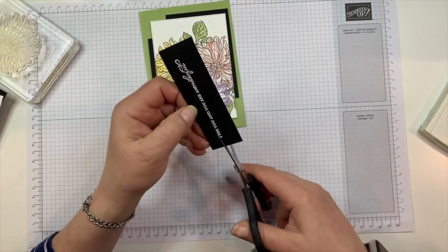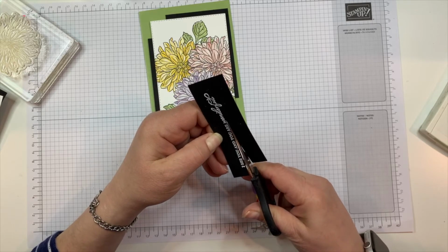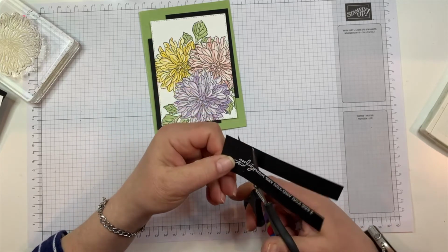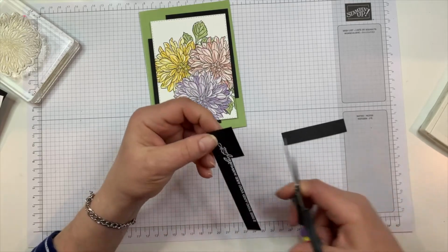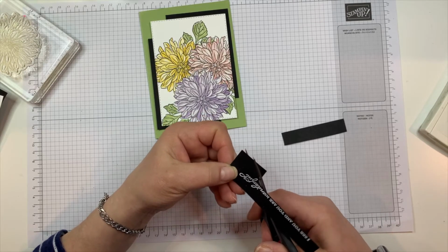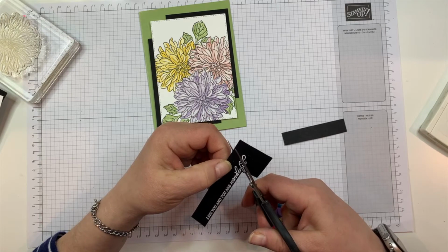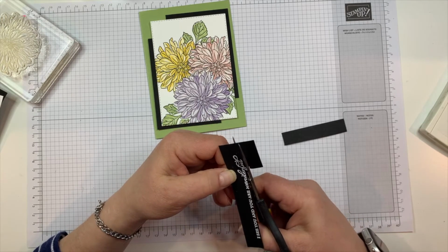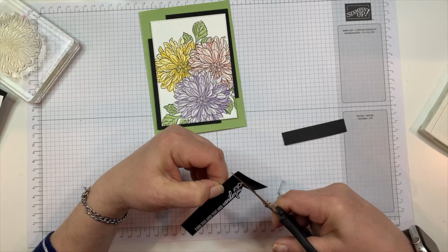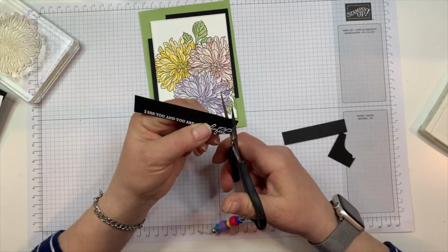So I'll put that right there that we can all think about it as we watch me have fun cutting now. So this I just fussy cut out. So ask me questions, chat to me about your life, whatever. I will keep looking here on the comments to see what you're saying. It's really hard to do a lot of thoughtful conversation and wield the scissors. But you will notice I am, for the most part, turning the paper and not the scissors to get the shape I want.